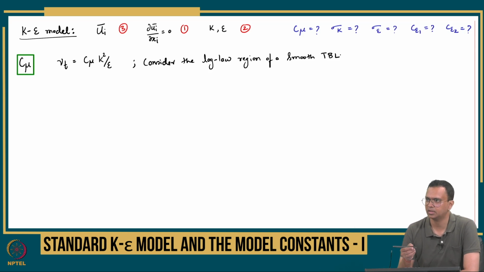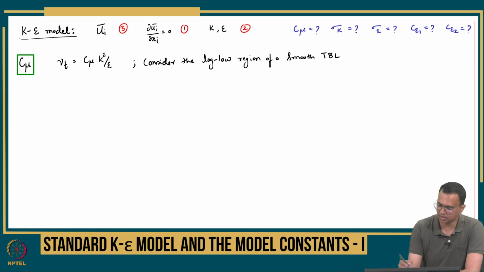So if I look at the exact K equation and look at its budget, or even if you look at the 3 normal stresses which are the constituents of the turbulence kinetic energy, right? K is half of ui prime ui prime over bar. That budget I have already shown to you in the previous classes. If you look into the budget, you see that there are 2 dominant terms in the log law region, that is the production rate and the dissipation rate. All others are somewhat smaller compared to these 2. So that's why we have taken specifically the log law region.